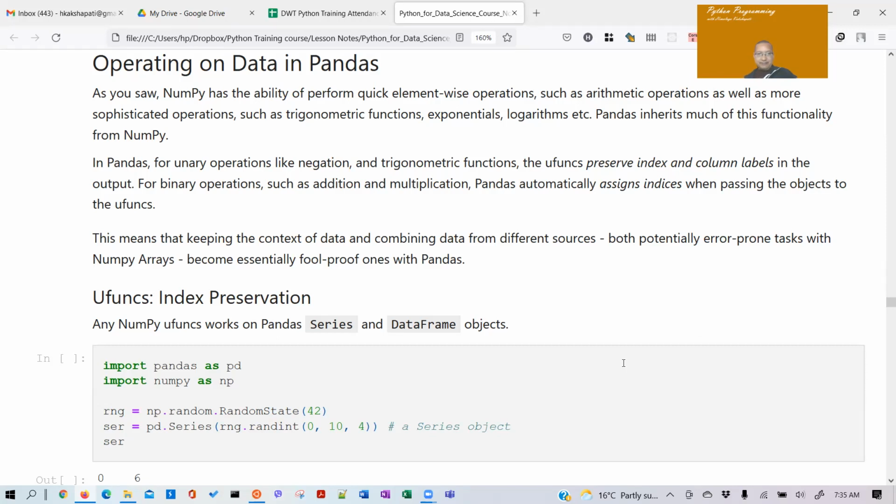But if you use a pandas DataFrame, you don't have to worry. It will make sure that everything is intact and no error is introduced. You'll see that in a moment. For unary operations in pandas, like negation and trigonometric functions, the ufunc preserves indexing. This is the key part: it preserves index and column labels in the output. For binary operations like addition and multiplication, pandas automatically aligns indices when passing objects to ufuncs.